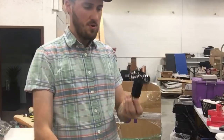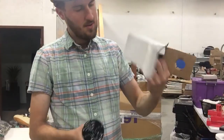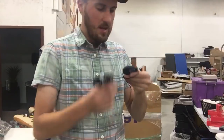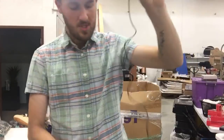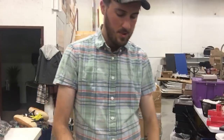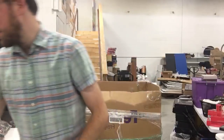We've got, what in the world is this? It goes into a light bulb socket. I have no idea. Some sort of light bulb. And an aquarium thermostat. Oh, you know what this is? This is probably a heater for a thermostat that goes into an aquarium, if I were to guess. I will keep those together.